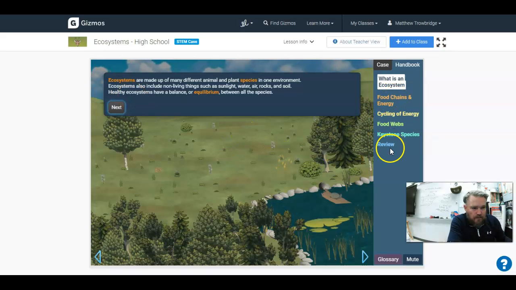Make sure you've gone through all of this handbook in the Gizmo. Again, if you didn't sign up for Gizmos, or if you can't log into a Gizmo account, go back to the Canvas to-do page, and there's a link to the video on how to sign up for Gizmos. I hope this helps. Again, be sure that you focus on what's being talked about here, so that when you get to the quiz, it makes sense. If you have any questions, reach out to me, and we'll talk to you then.